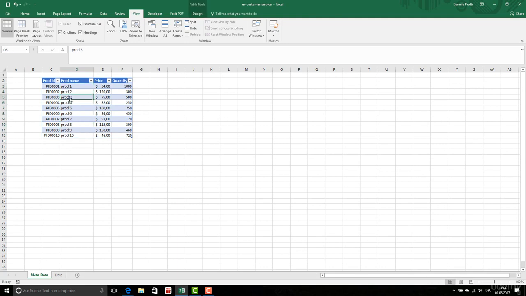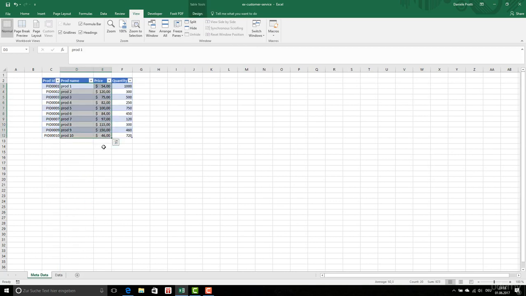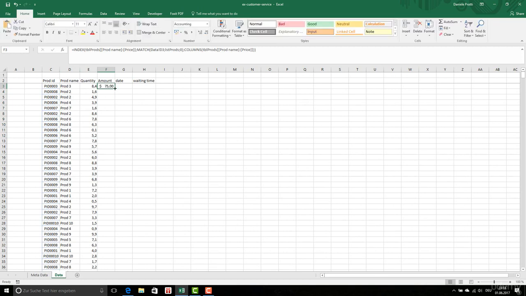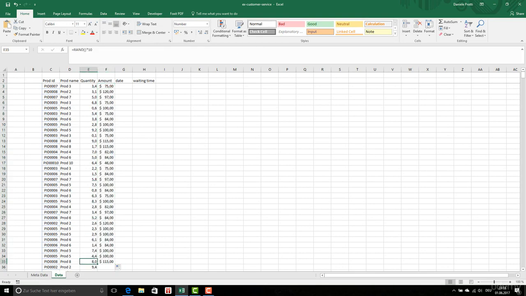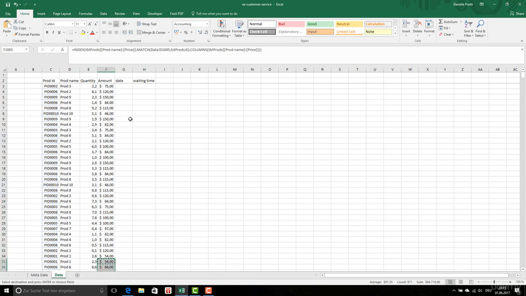So it is position 3, and then columns, I'm going to get the column of this one where we have price, which is the number 2. Then I'm going to format this, then I'm going to just drag this. I can copy this. Okay, so we have our values here, as you can see.